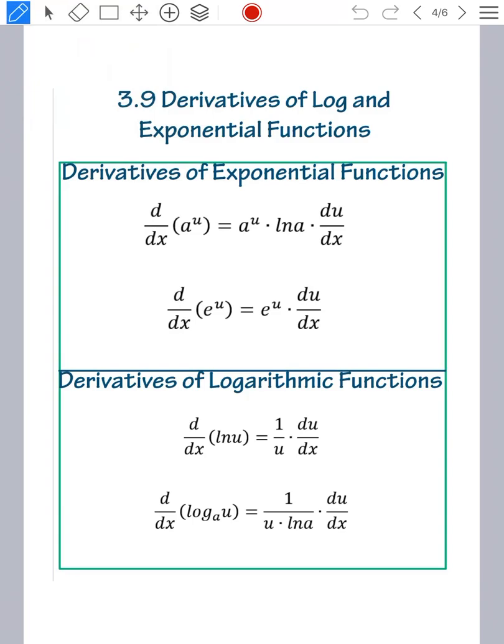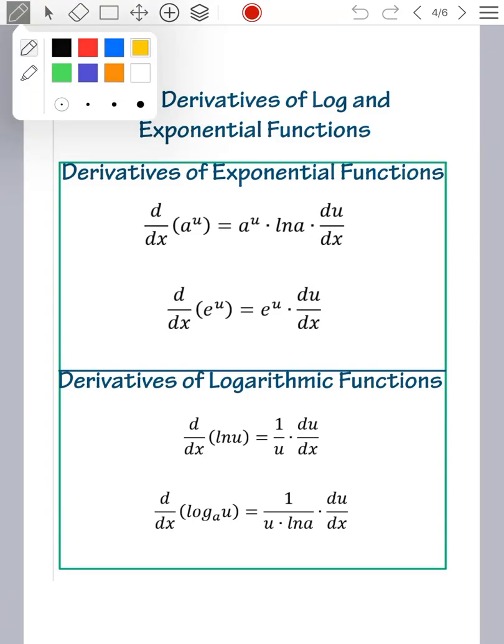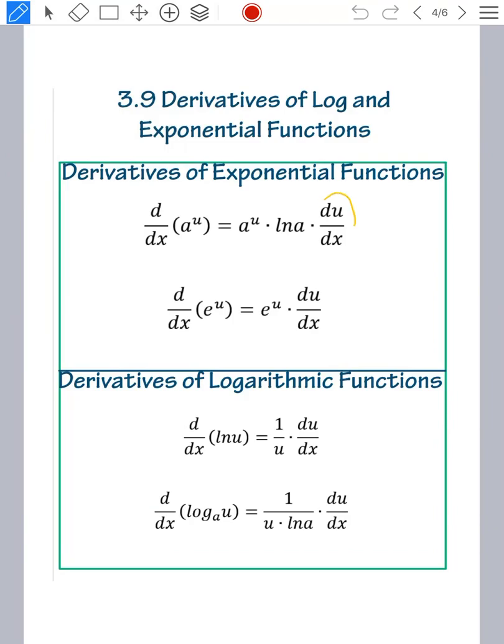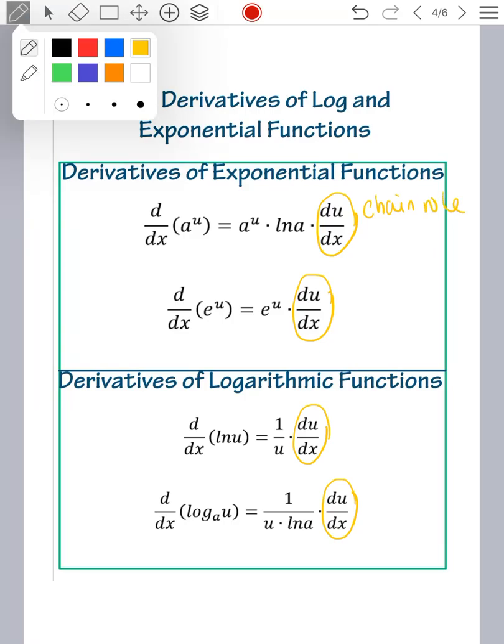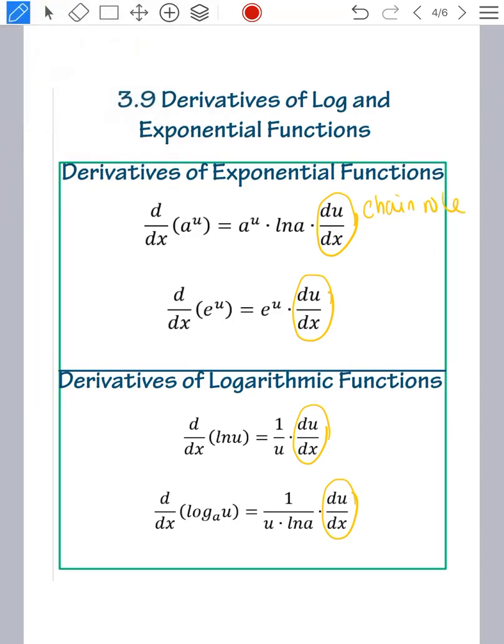I'm going to point out some things that I think will be helpful so that these don't seem super overwhelming. First things first, notice all of them have du dx, and that is them just building in chain rule into the problem so that you don't forget that almost all exponential and log functions will have chain rule, and this du dx comes from multiplying by the derivative of the inside function, and the inside function for an exponential is going to be whatever the exponent function is. So if you have like e to the 5x, 5x would be your inside, so here you would be multiplying by the derivative of that.